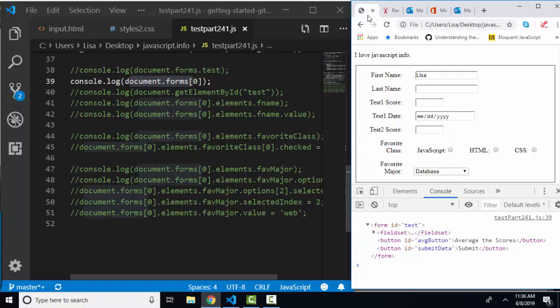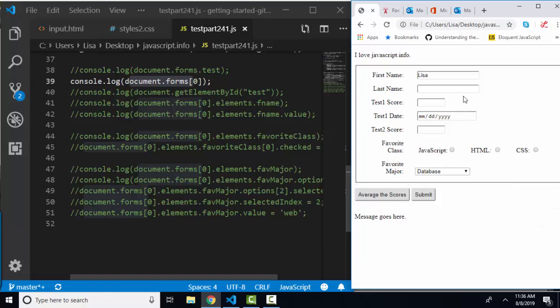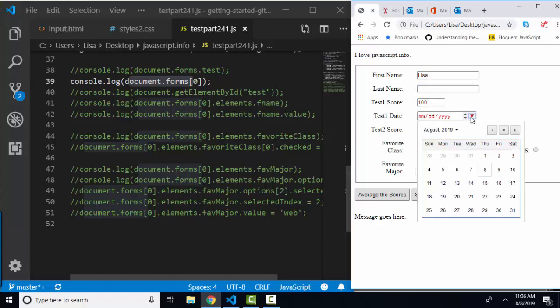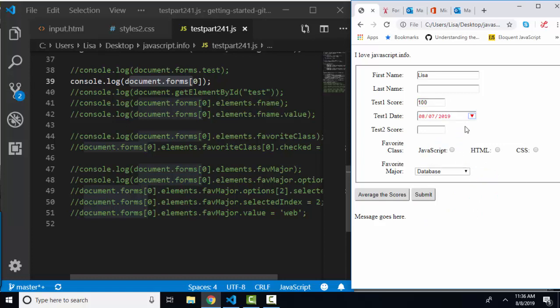And I've developed this short little form to demonstrate the concepts in this very first lesson. I've got some different input boxes. These are text. I've got a couple of input boxes that are numeric. I've got a nice date input box here that gives me the date picker in most modern browsers. I've got some radio buttons, and I've also got a select and 3 options for that drop-down select list. So this is a lot of new HTML and CSS.